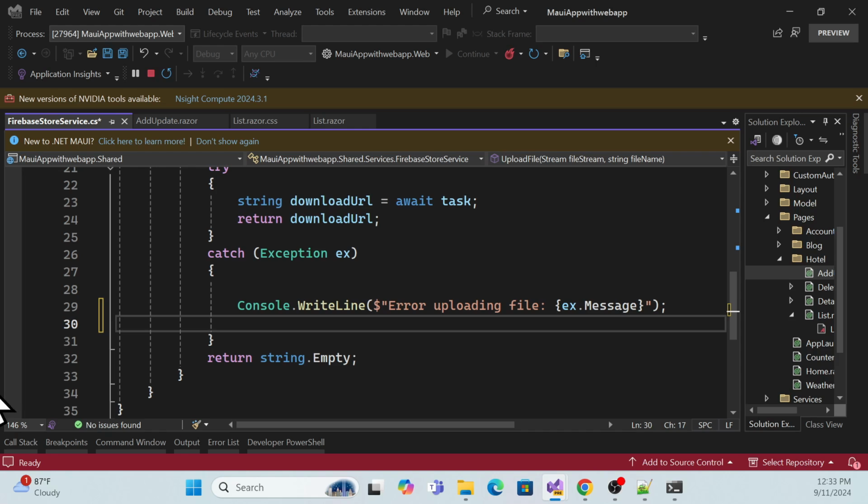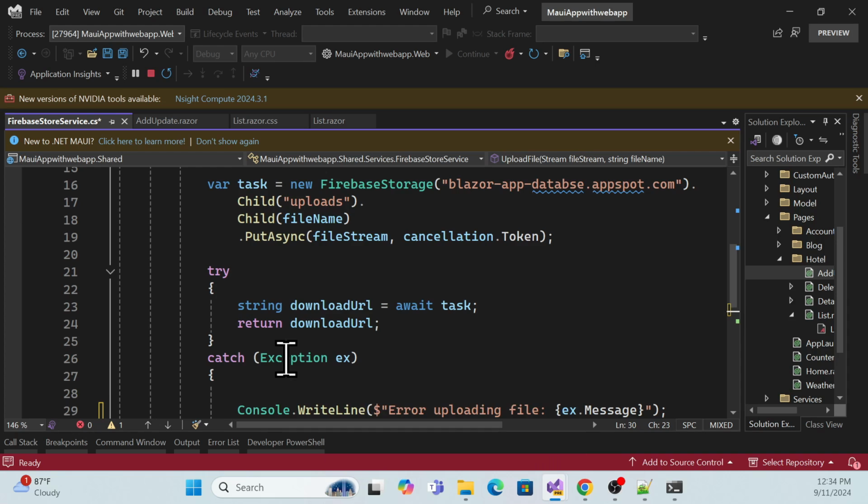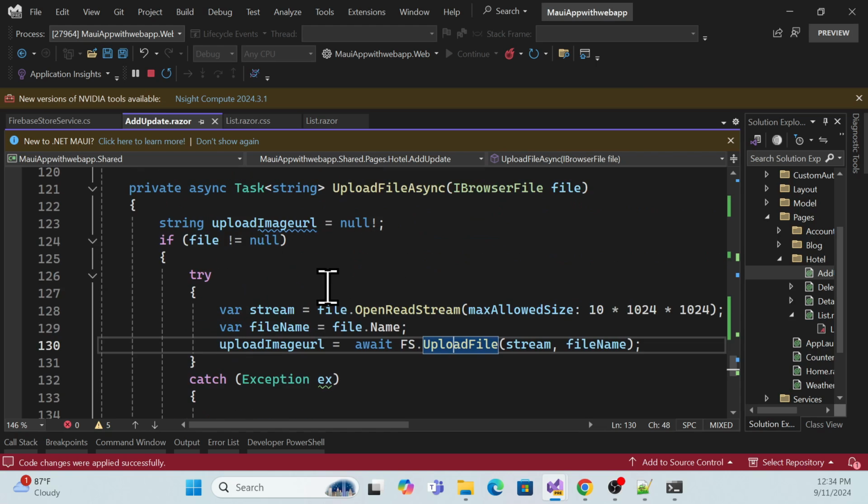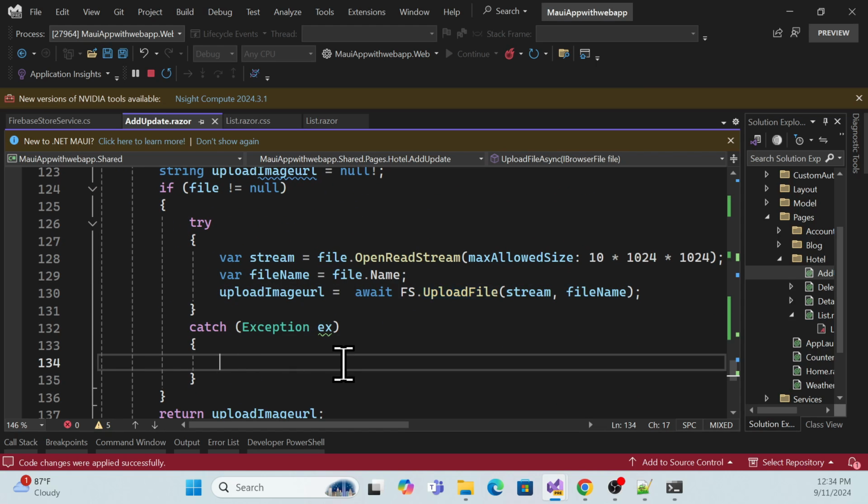So I just throw the exception, and once I throw it, I will get that exception in my parent class method. There we can store our message, whatever message we want to manipulate, so we can do that here also.